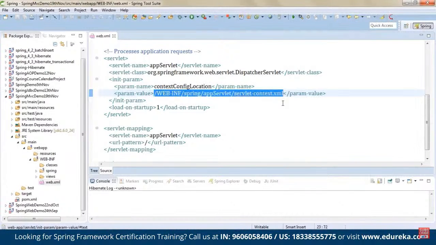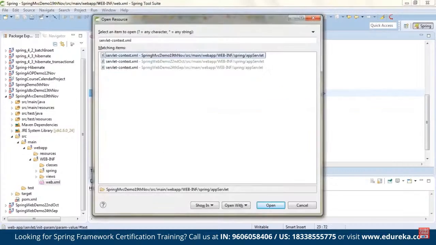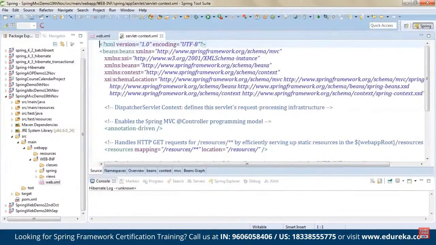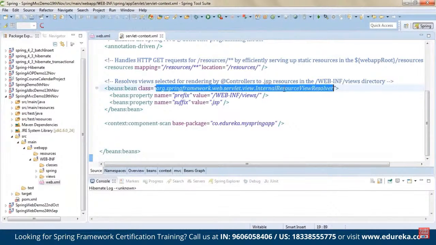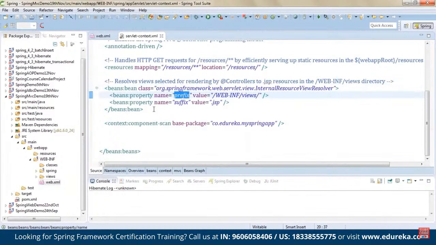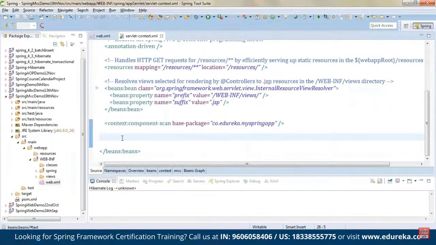This way you can override that default thing. So this servlet.xml holds your web application related things. First thing first, the view resolver, which will resolve your JSP, and then the component scan for you. So that's what I want to show you.